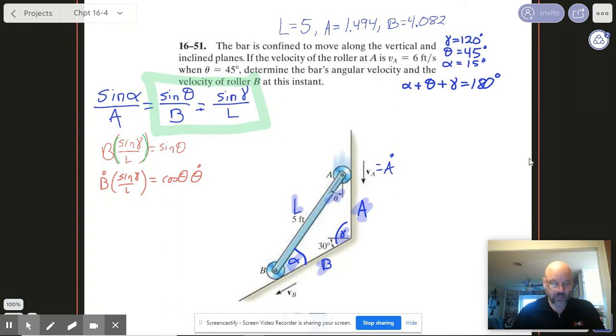Okay, so let's focus on this part of the relationship. Skip the middle, just like that. Okay. So let me grab a good color. I'm going to pick something a little bit darker to work with.